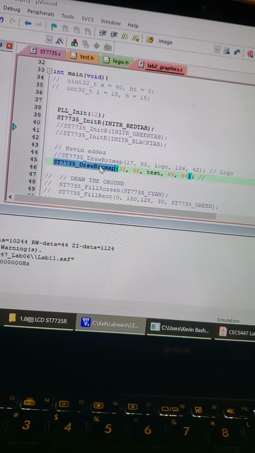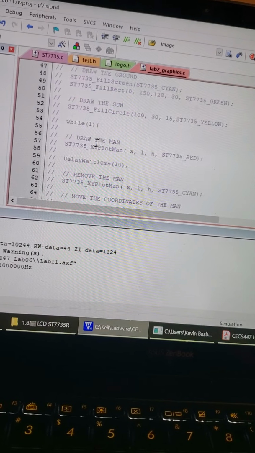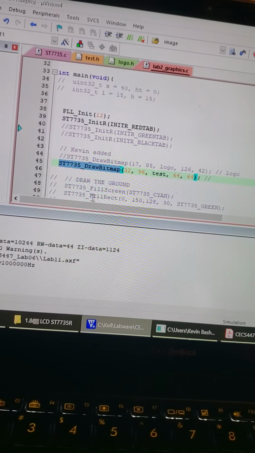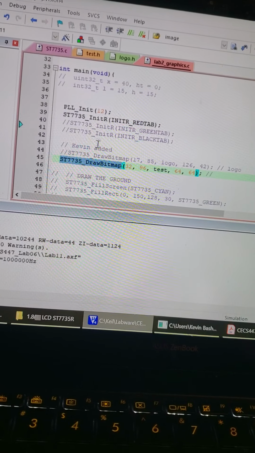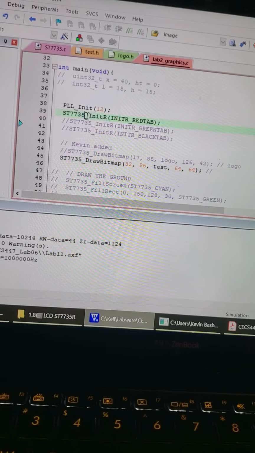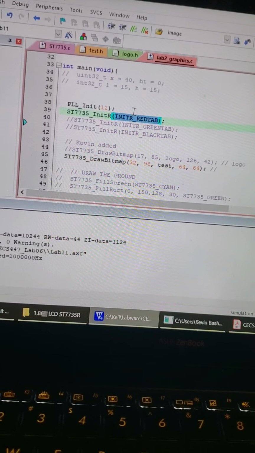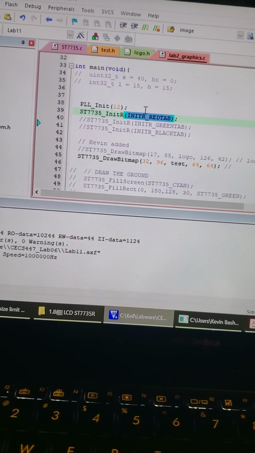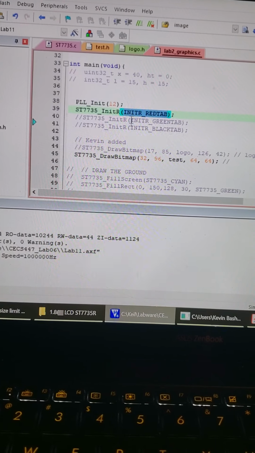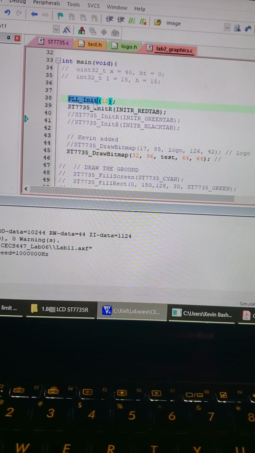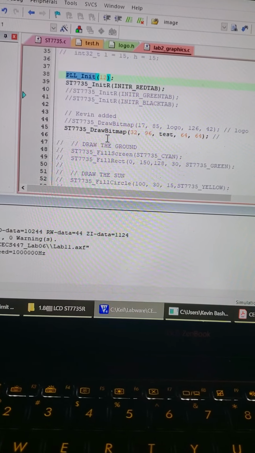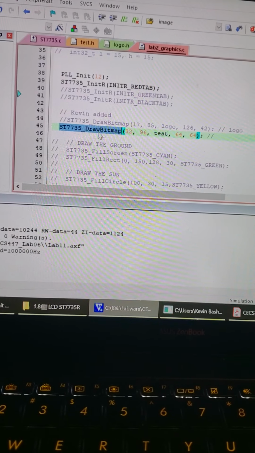Anyway, down here in main, I commented out everything about drawing the circles and the sticks that was in the demo. The only thing I kept was the init using the red tabs, which is what my LCD display uses, because there are a couple of different ones I had to test out. Then PLL, setting up the main clock speed. And then we have our draw bitmap here.